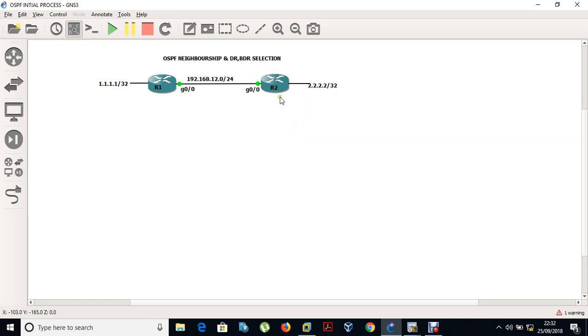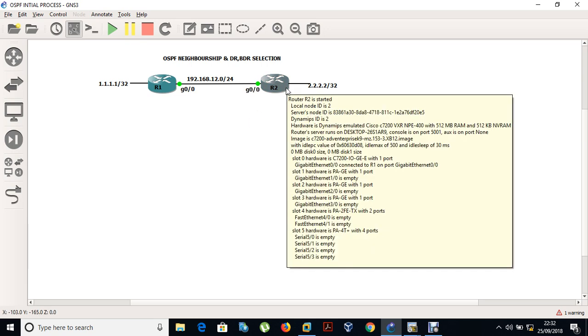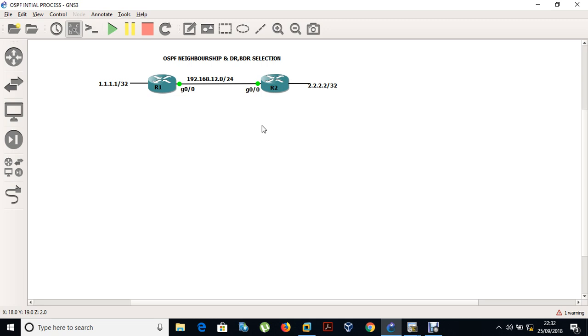So they will send all the updates to that router, and that router will send all the updates to the other neighboring routers. So instead of every router sending traffic to every router, they will all send traffic to the DR, and the DR will send it instead.